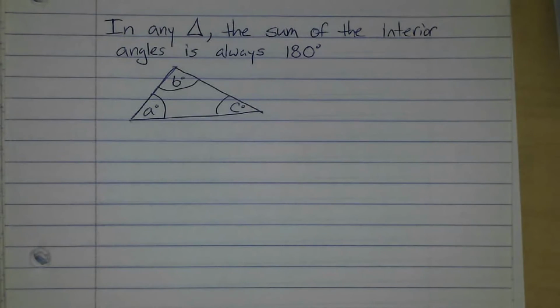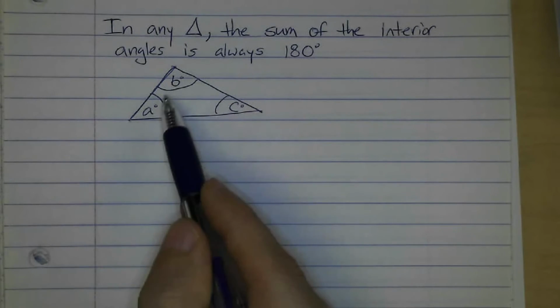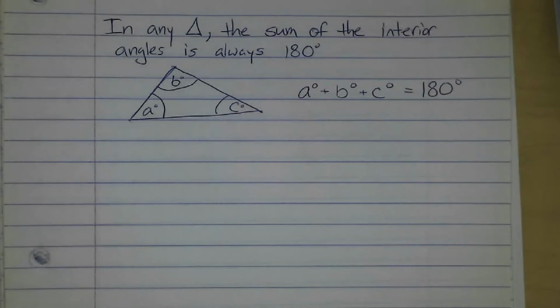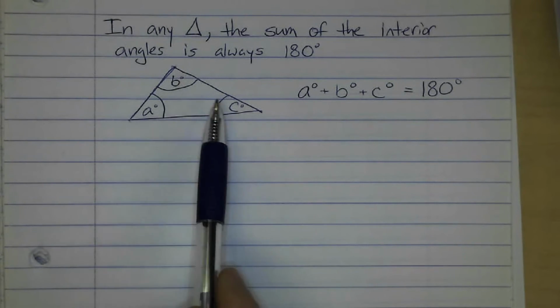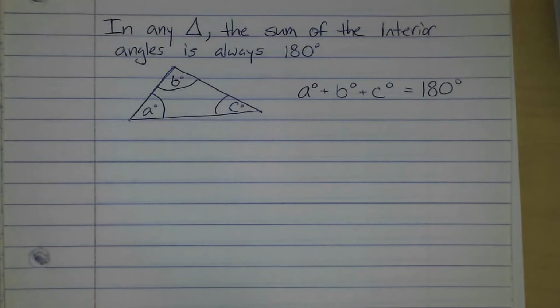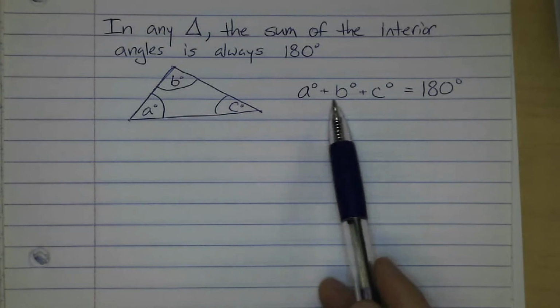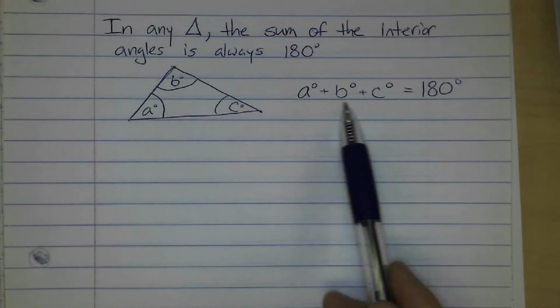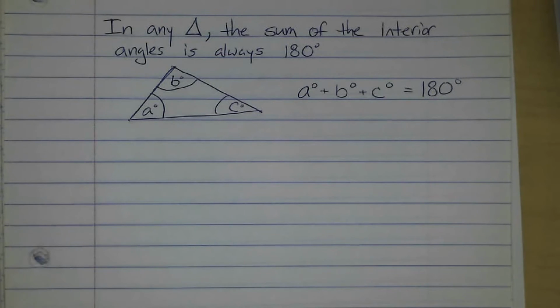For those of you that want to see this visually, I'll show you. In this triangle, we have A degrees, B degrees, and C degrees, and if we added all of these up, what would we get? You guessed it, 180 degrees. Now, how we're going to use this in math problems is we're going to be given two of these three interior angles, and you're going to have to solve for the missing angle. You use this information in an equation, knowing that all three of the interior angles add up to 180, and solve for the missing part.